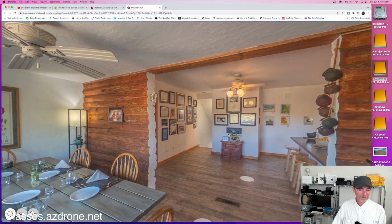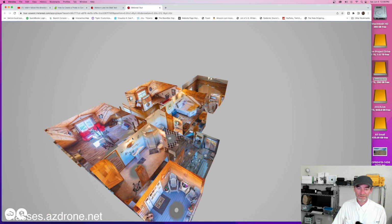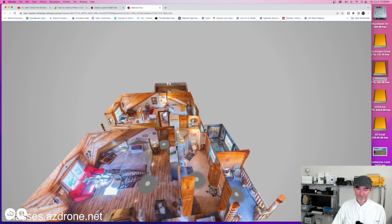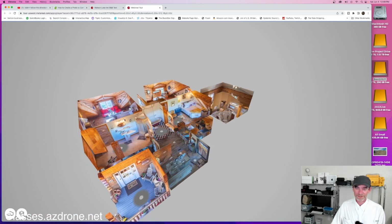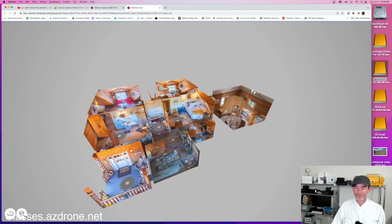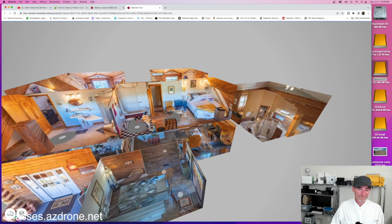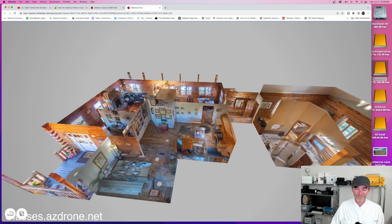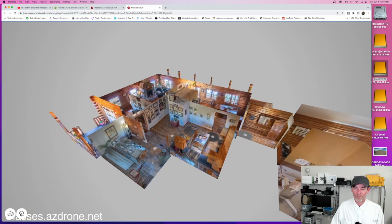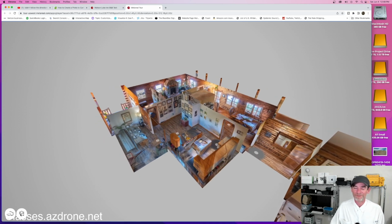So we could take a look here again at our 3D model, and maybe we'd like to go upstairs to visit those different bedrooms and bathrooms as well. So we could easily do that, or, I think you're getting the idea on this. Overall, the big thing that I want to say about this is, like I said, I made mistakes, totally my fault, and totally worth the learning lesson, even if I did spend over $80. That's on me. Next time around, we'll see something a little better.